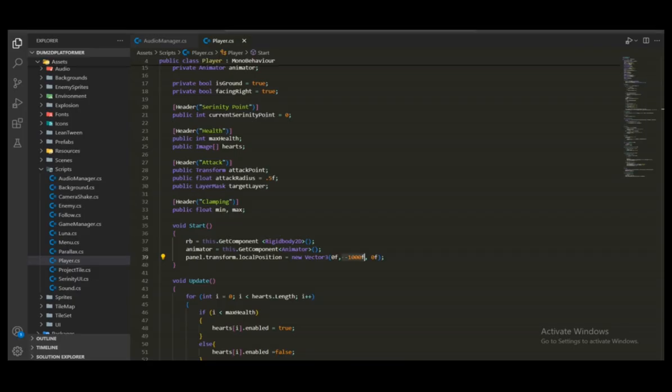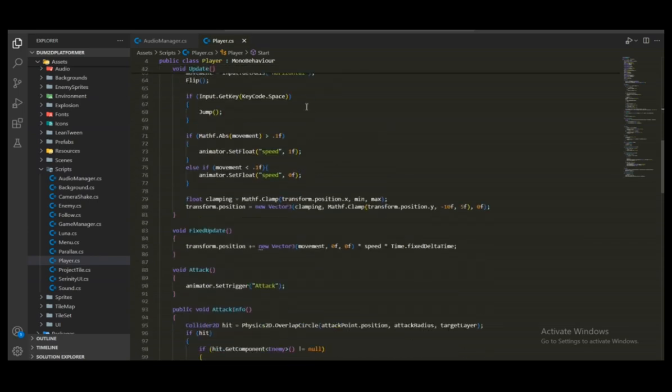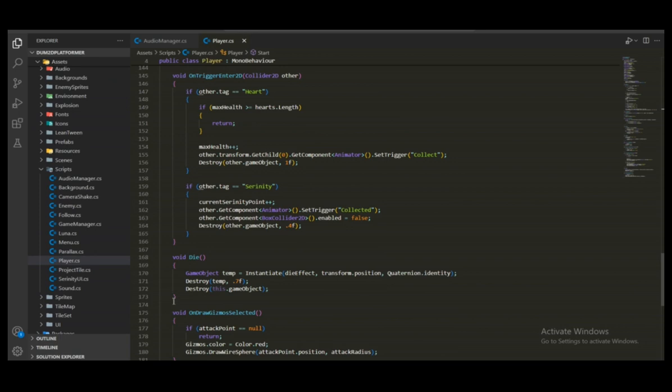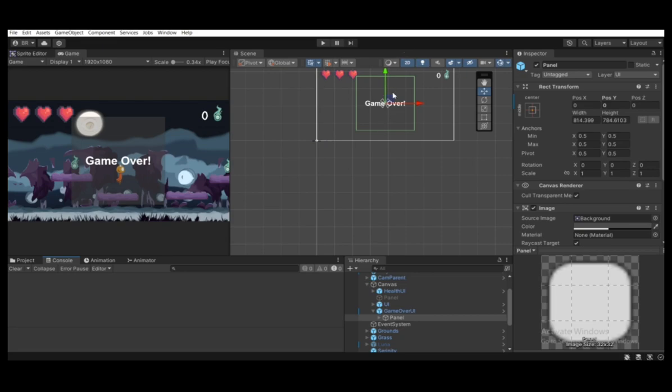So if we move to script one more time, over in the bottom, over here, we are just destroying our player game object right away and showing that particular effect. So before we do that, we need to set the position of this panel back again to 0.